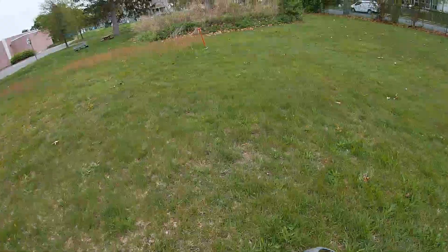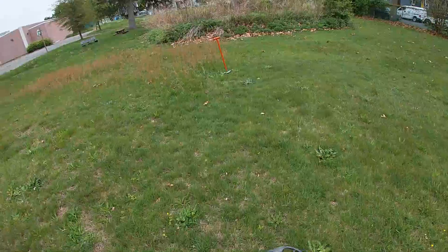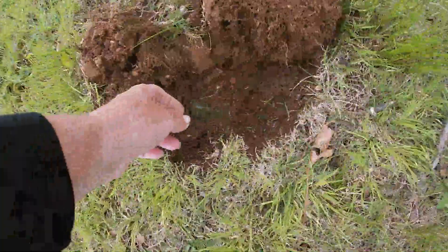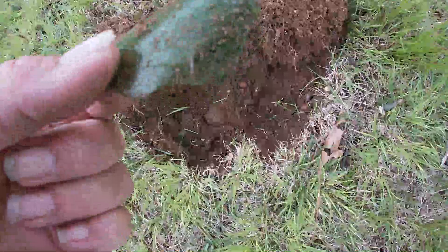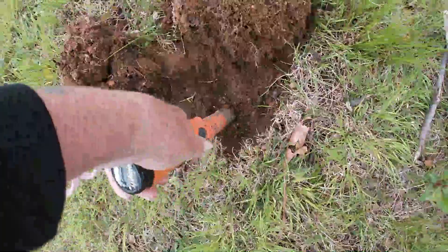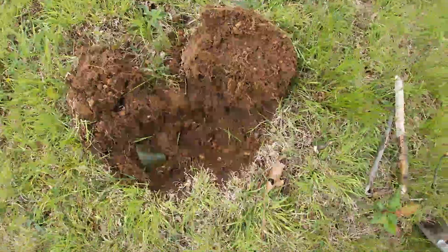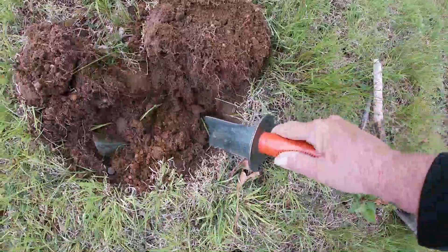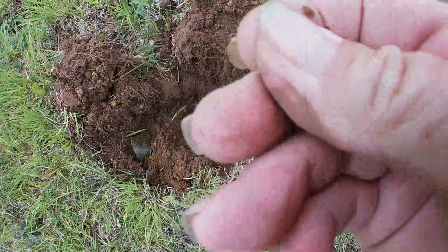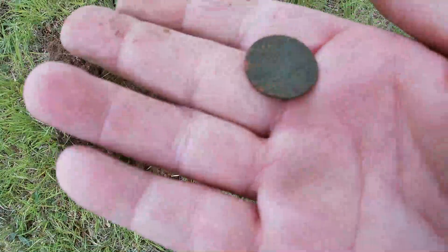You ever start swinging, get a good signal, look for your shovel — which would usually be in your hand while you were swinging — and realize you didn't have it? Yeah, I'm that person who forgets the shovel. Just an example as to why you should be wearing gloves when you dig old home properties. My signal's somewhere way in there — probably the top to that bottle cap or something. It was like a quarter signal. The rocks from the old driveway — there it is! It's a memorial penny.